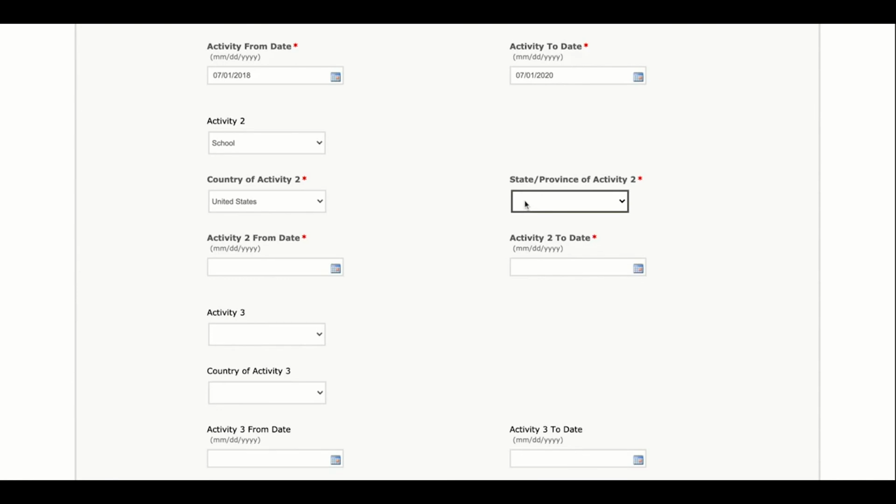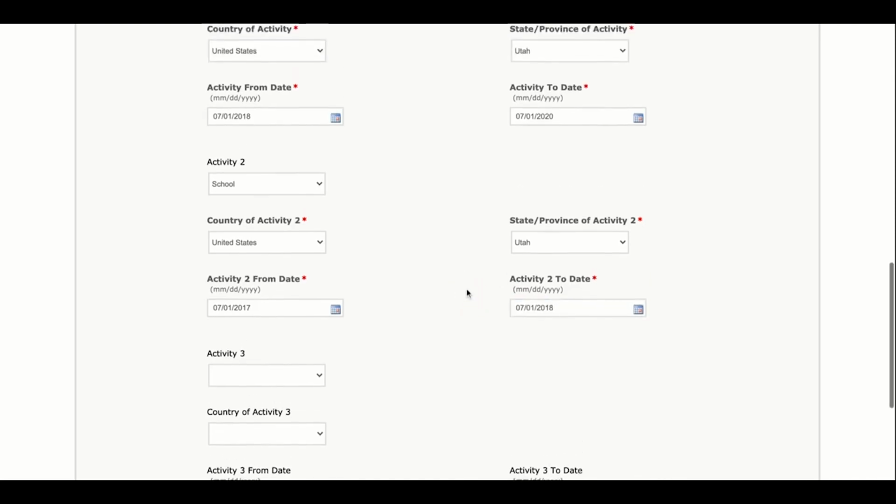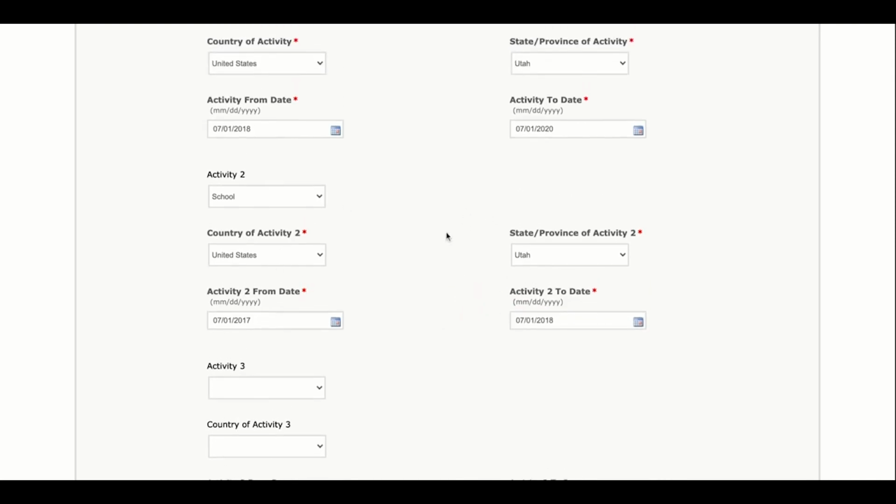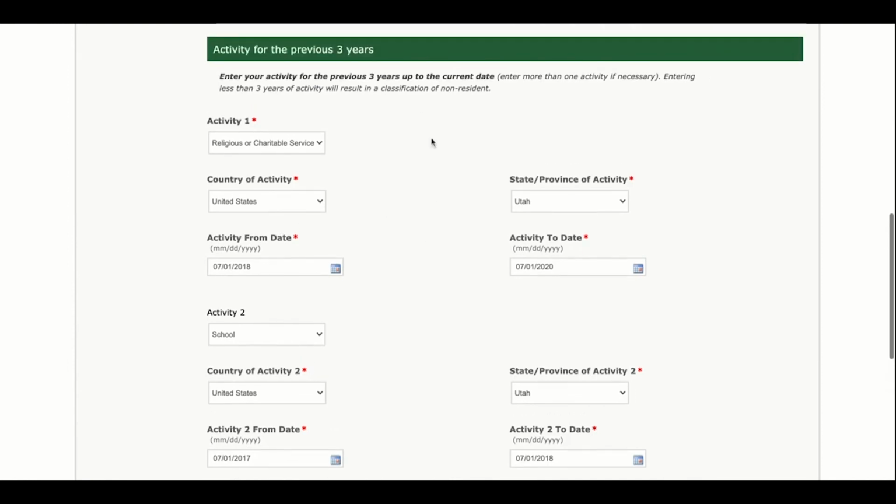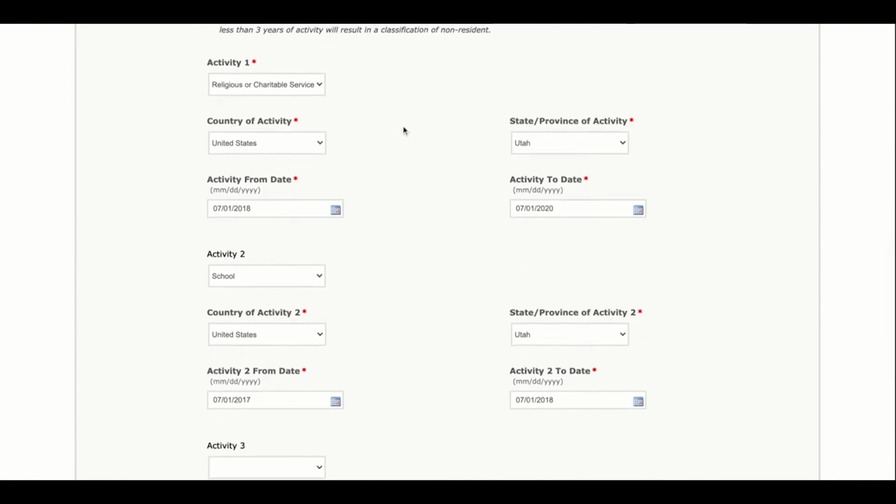And then for the date, again, it doesn't have to be exact, so don't stress out too much, as long as it makes 3 years total. So I'll put July 1st, 2017 to July 1st of 2018. And that way, this makes 1 year, and then this makes 2 years for a total of 3 years, okay?